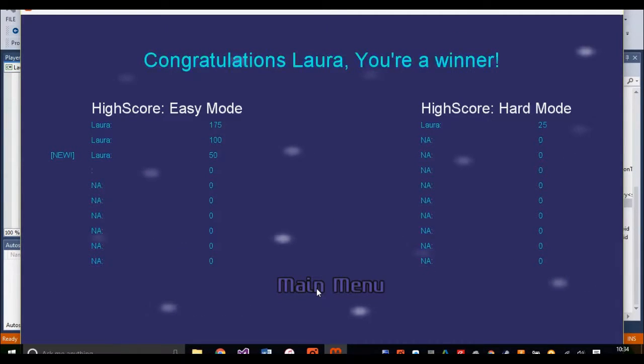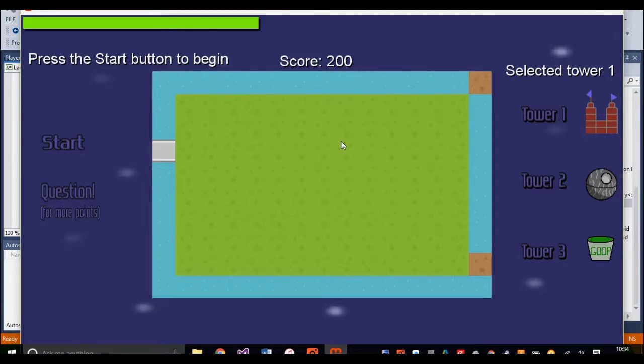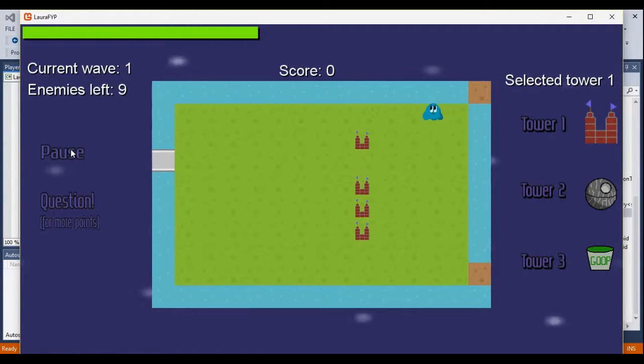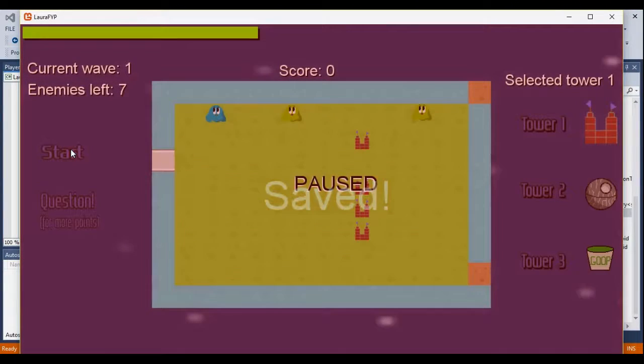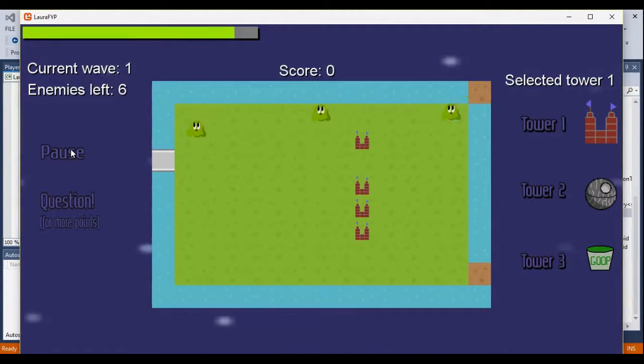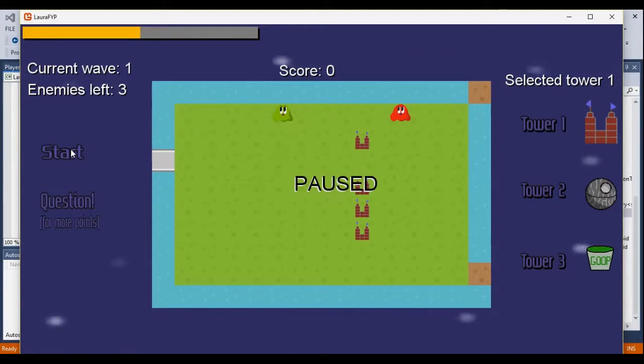So if we go on to main menu, and I will quickly show you the saving. I will just place a few of these tower 1s here and start the game. So if we pause here and press S to save, the game has saved. So if we continue a little bit, and then I'll pause it again. As you can see as well, only this tower is shooting because the enemies are out of range of these 3, as the enemies are only spawning from the top currently.